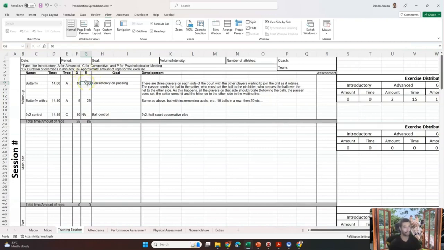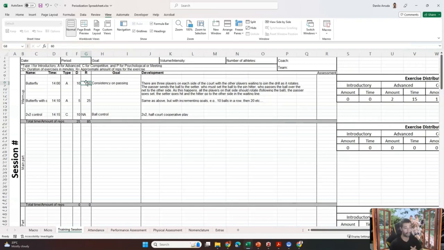I like to use repetitions because I have to make sure that the athletes are touching the ball every time, and I like to control this. One way to control this is, in your practice, while you are running drills, you ask one athlete to count how many times the athlete did the exercise, and then you just set a timer for 1 minute.